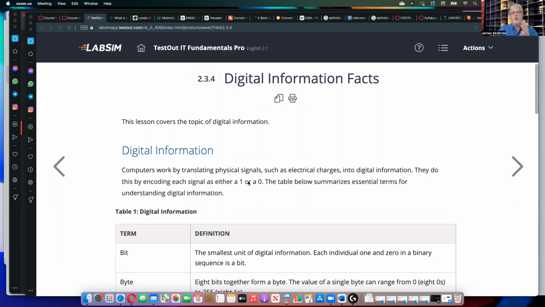And we use this in storage, we use it in data transfer rates. And so we use bits and bytes quite a bit. Actually a bit, right? That's the smallest unit. That's that individual 0 or 1 in binary. That's that one location, if it's a 0 or if it's a 1.